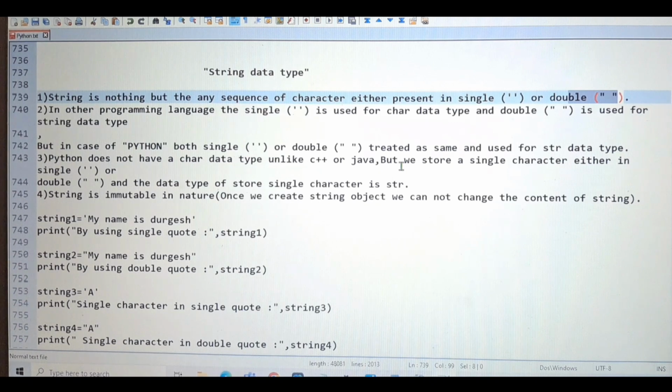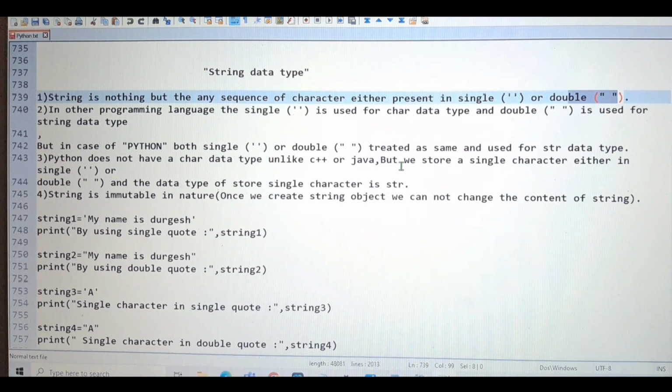the people who are learning Python as their first programming language are fine because they don't have any confusion between single quote and double quote. In Python you can use either one, and the meaning is the same for both.